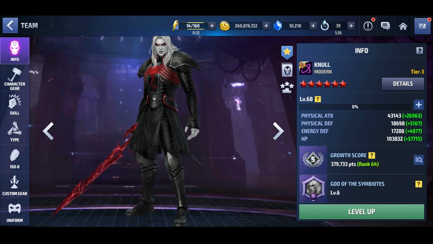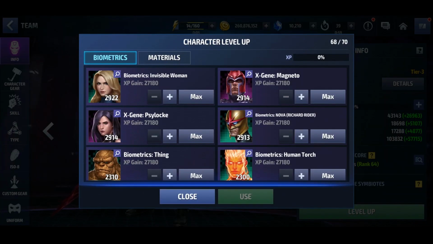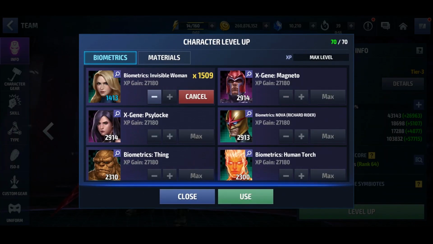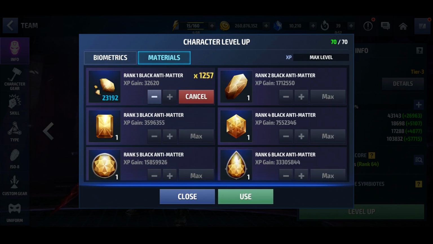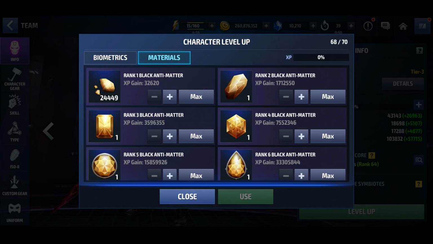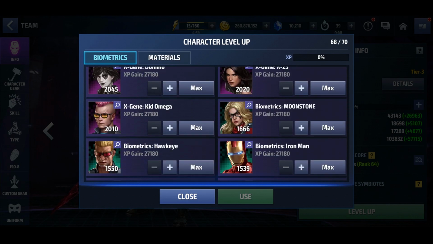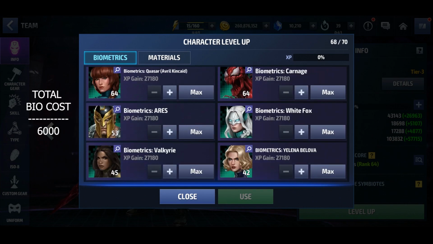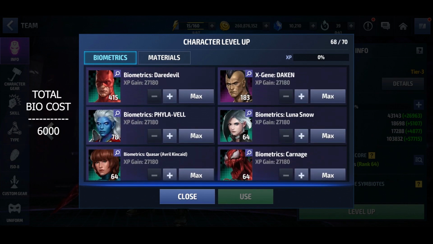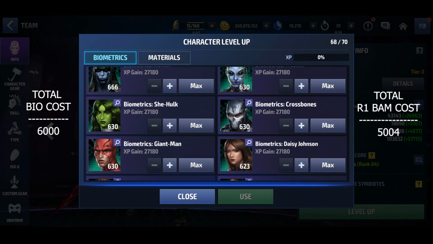But the upgrades are not done there. Even though I got the enhancement finished, I still need to upgrade Knull from level 68 to 70. To do so, it's going to cost 1,509 bios, or alternatively, if I use BAM, it's 1,257. That means if you were to use only bios, going from level 60 to 70 for Knull will cost you 6,000 bios roughly, and if you were to use only rank 1 black antimatter, it would cost you 5,004.